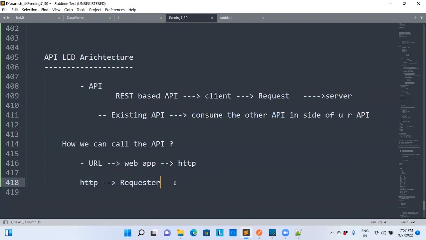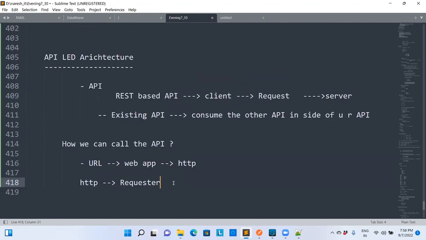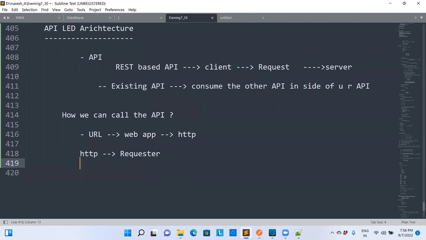HTTP. Then again, I'm asking one question. What is the need of calling already existing APIs?